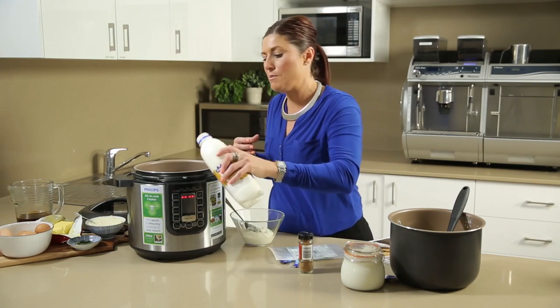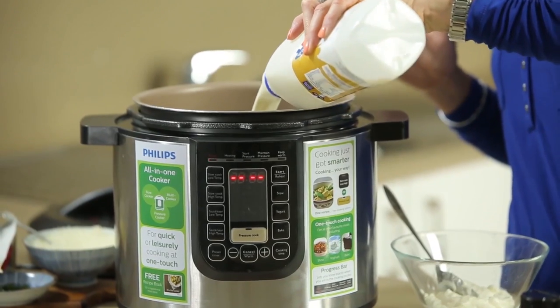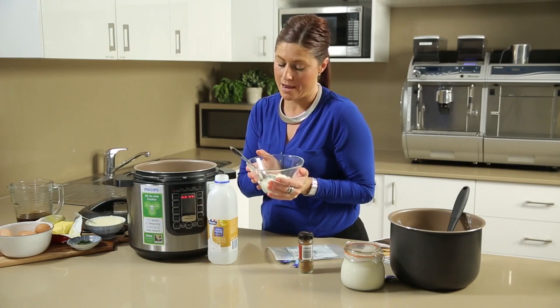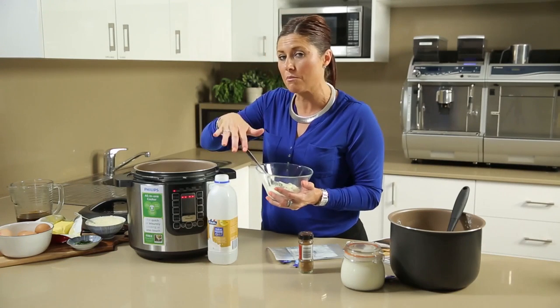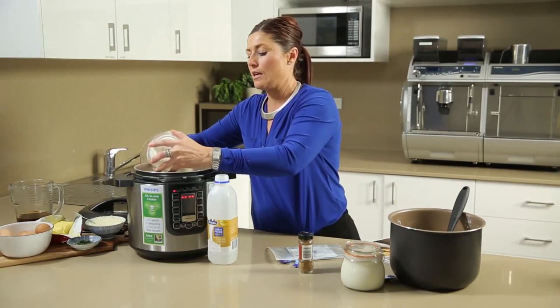So pour the milk in, a whole liter, and the starter that I'm going to use today is some ready-made yogurt that I've already made. That's my culture. That's got the bacteria in it that's going to grow and create that yogurt through the heating process that we're doing in this system. So I'm just going to add this straight in there.